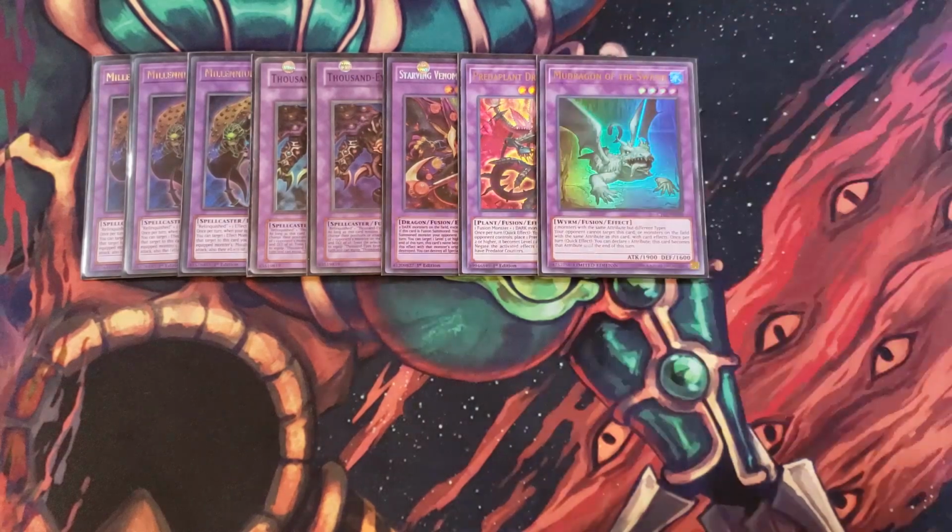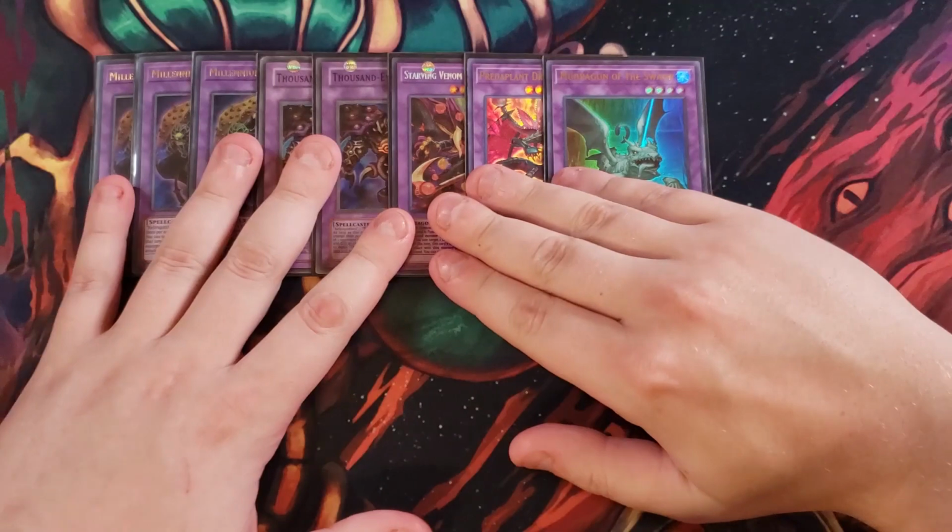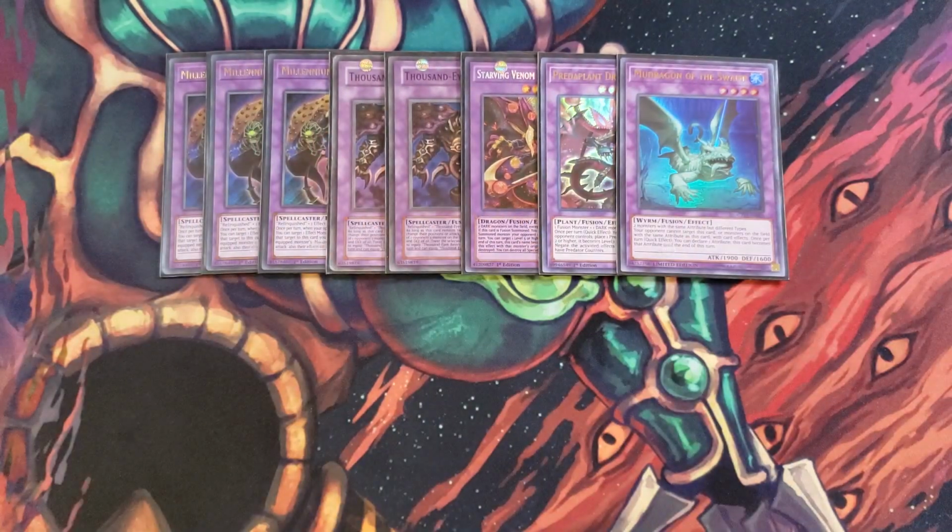One copy of Mud Dragon because it's also a Super Poly target. This card's really good in this deck just to be able to throw against your opponent.